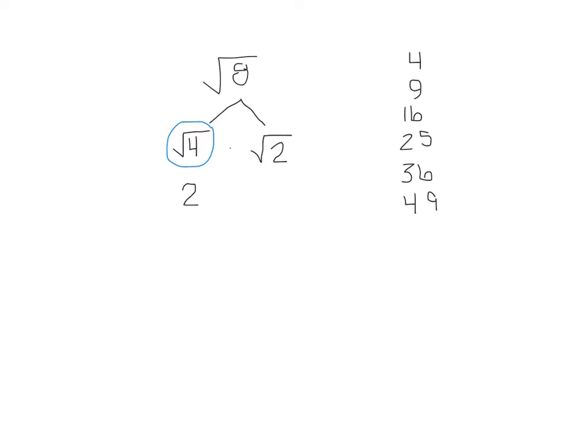When you take the positive square root, which is what we will always be doing when we're simplifying a radical, you have found what's known as the principal root, just a term that's used in our textbook. So the square root of 4 has simplified to 2, but the square root of 2 is not a perfect square underneath the radical. If we were to hit square root 2 on our calculator, we would get decimals, and we don't want decimals. So we just leave it as square root of 2. Therefore, square root of 8 simplifies to 2 square root 2.